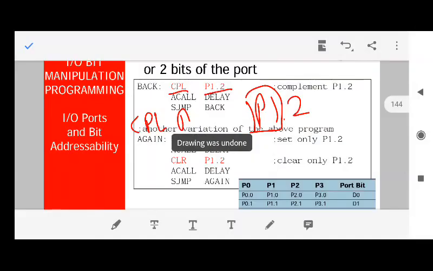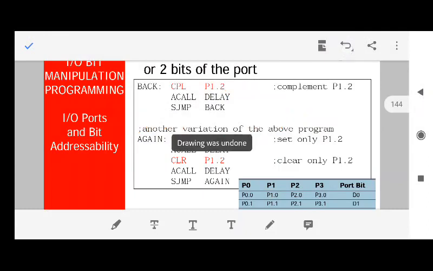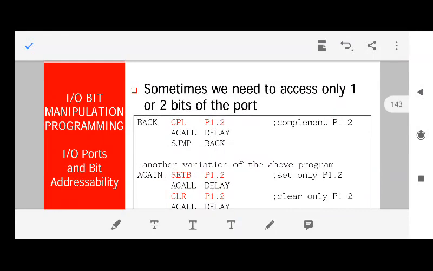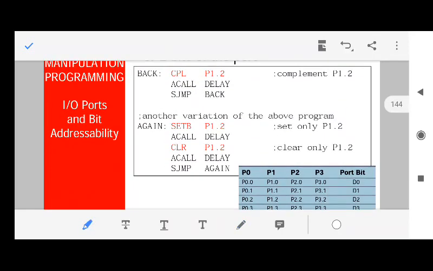Instead of complementing the entire value, you just complement the second bit. That's it. Instead of complementing the entire accumulator or entire value, just complement the second bit. Fine. So whatever is the value of the second bit, for example it was 0, now it will become 1. If it would have been 1, it will become 0. So your value has been toggled, so you can directly access a single bit also. Fine.